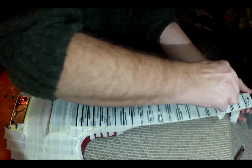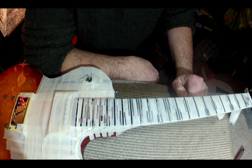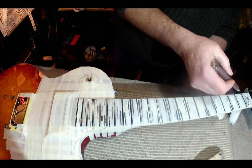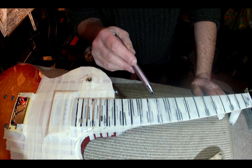Right up to the edge, and then off. Okay, so now a quick re-evaluation again, as I can do it one by one. That's good, that's good, that's good. That's a little tiny spot.